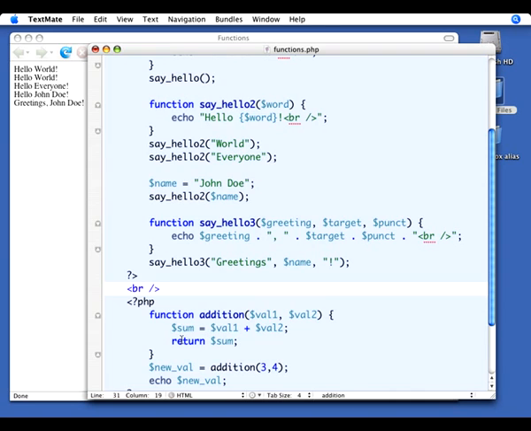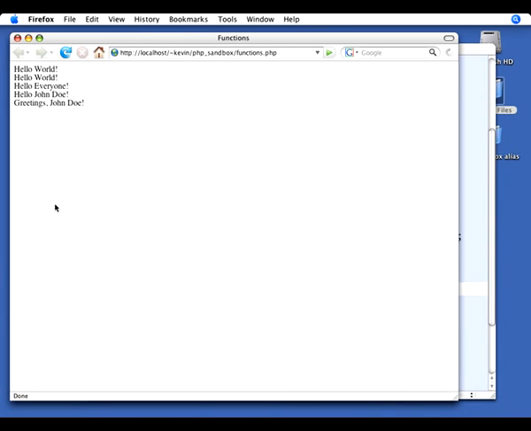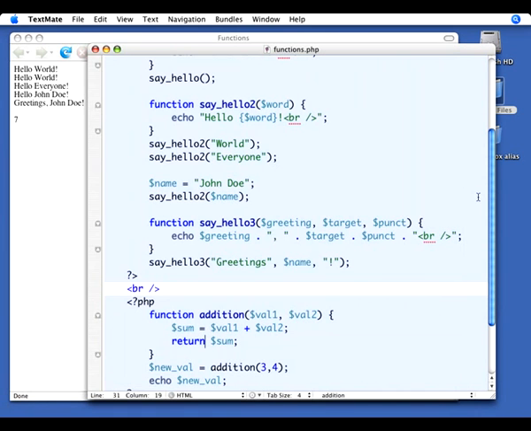So we've called the function addition. We're going to return the value sum to new value and then echo back the new value. Let's go ahead and try that real quick. We'll save the document. We'll switch back to our browser. You'll see that now it comes back and it does the addition that we were looking for.